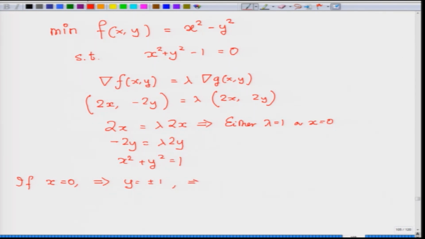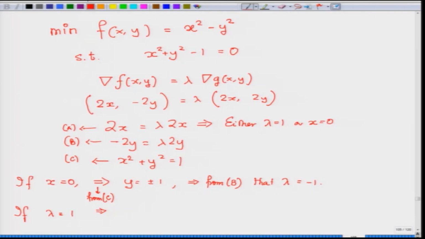So, you will write the equations as A, B and C. So, it implies from B that lambda equal to minus 1. So, from the first we also have another conclusion: if lambda is equal to 1, if I put lambda is 1, okay.